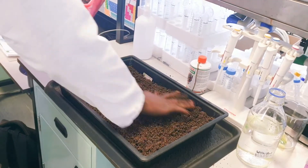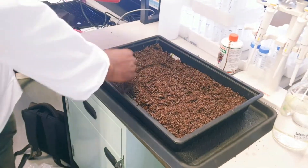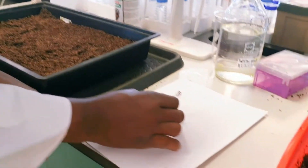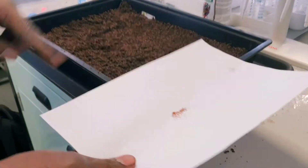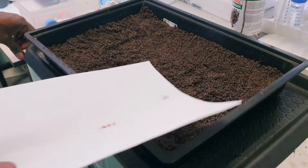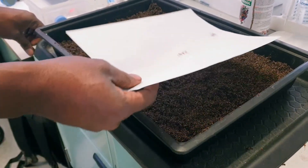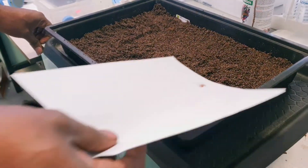I try my best to break up all the solid soil. This is my seed — white Arabidopsis seeds. I pour my seed in here; this is more than 100 seeds. What I do is spray the seed evenly across the tray. I make sure I spread the seed evenly, and I kind of spray clean the soil surface.